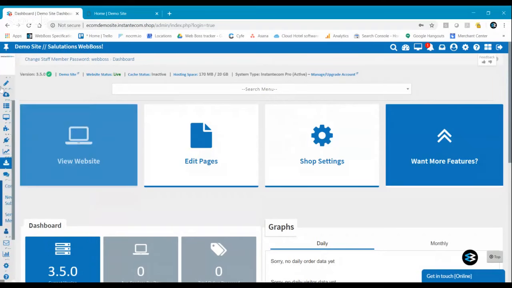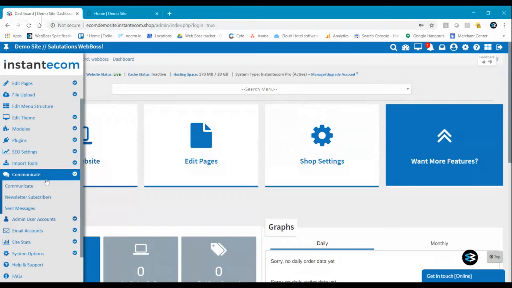There's Communicate, which lets you create newsletters, HTML responsive newsletters, and manage your subscribers list, so you can send out to specific membership groups or all of your subscribers, or just to the admins if you've got multi-users on the back end.